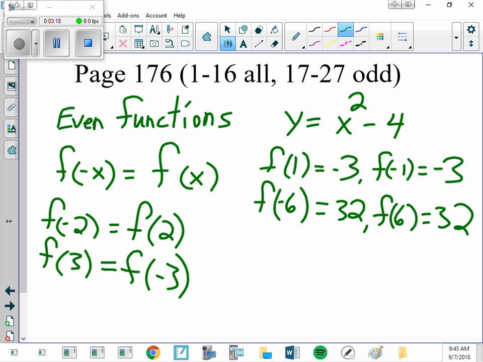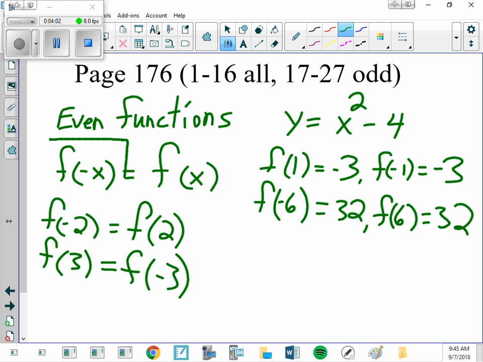Is that proof that this is an even function? No. I only need to find one case when it's not true to prove that it's not even. So the only way to prove that this is true using this method would be to plug in every single point. And that's gonna, we'd have to break for lunch. Okay? So just showing that some examples work is not enough to determine that a particular function is even. We have to test every number. And instead of doing it individually like I was there, let's just go back to the original definition.